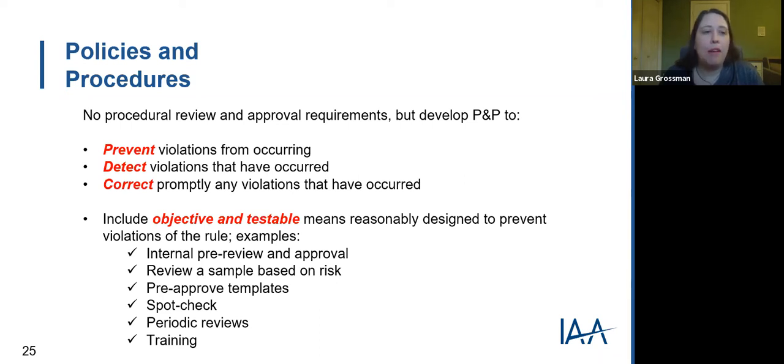Effective methods to detect and correct violations and prevent future violations could include spot checking advertisements and conducting periodic reviews. And advisors should consider training on the new requirements and prohibitions of the rule for any employee involved in the creation, review, or dissemination of advertisements. So I think you can expect your policies and procedures to be an area of interest for the Division of Examinations, formerly known as OCIE. With that, Mike, I'll turn over to you to talk about social media.